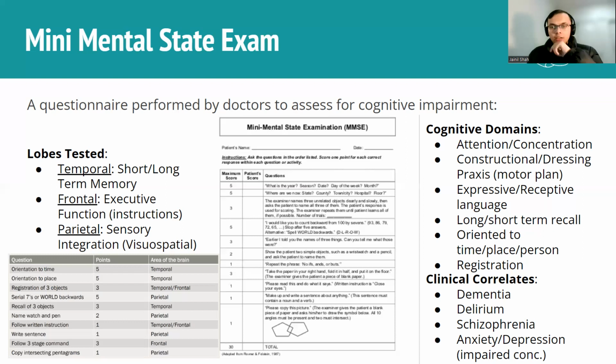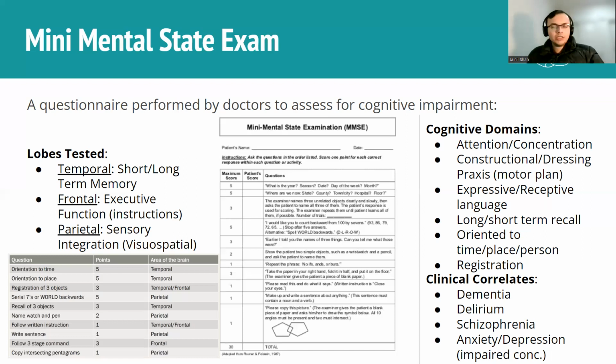Delirium sounds similar. You might think someone's delirious and that it's the same thing as dementia. It actually isn't. Rather than having a constant progressive decline in cognition, delirium fluctuates. For example, someone might have a very severe infection, like a UTI, like you might have learned about, and that causes delirium in old people, if you remember, because you can get sepsis, where the bacteria goes into the bloodstream and causes havoc throughout your entire body. And that's delirium, where you have fluctuations in your cognition, whereas dementia is the constant progressive decline, right? Hope that makes sense.